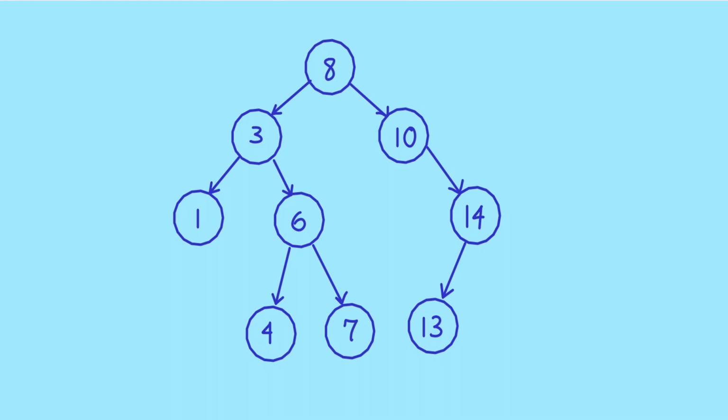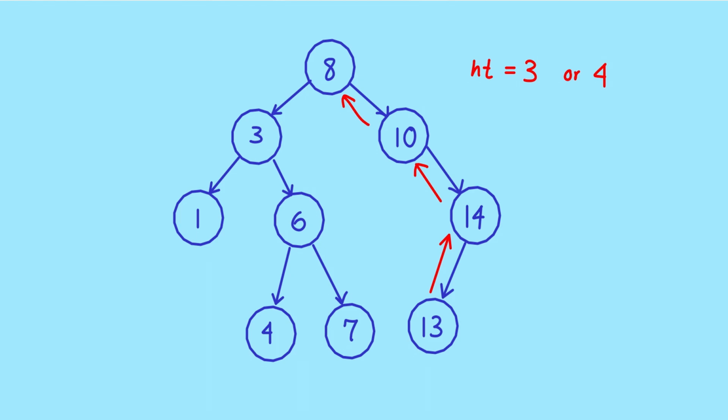So to show that, I have an example here. So let's say you have this binary tree. Well, there are 4 possible leaf nodes that we can look at. There's 1, 4, 7, and 13. In order to find the height, we would just have to trace the path from either 4, 7, or 13. They all have the same depth. So let's just trace up from 13. We go up to 14, 10, and then 8. So we've gone up 3 nodes. So that means the height is 3. You could also write the height is 4. It depends on how your course wants to do it, as in whether you count a tree with one node as height of 0 or height of 1.